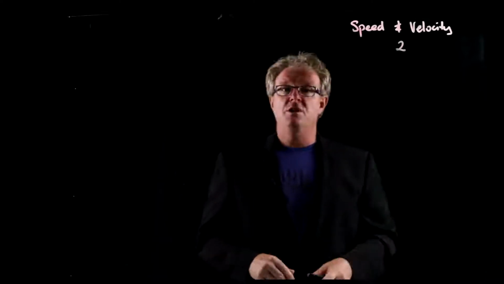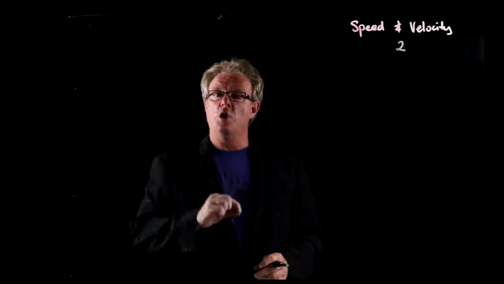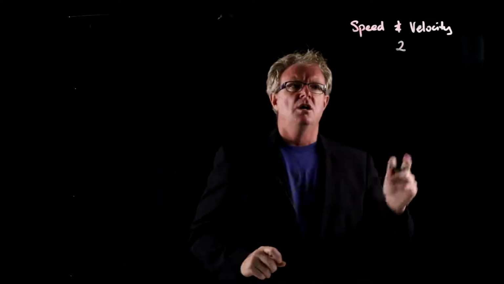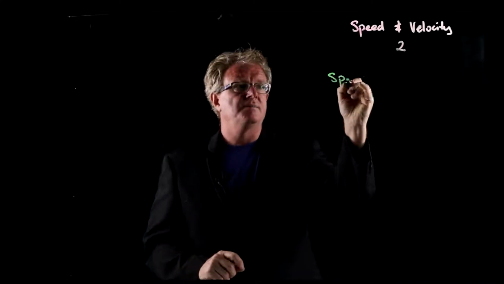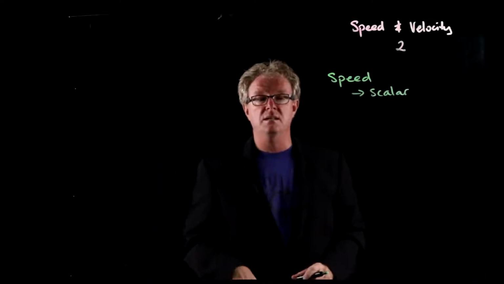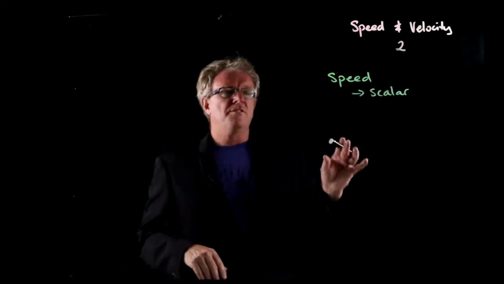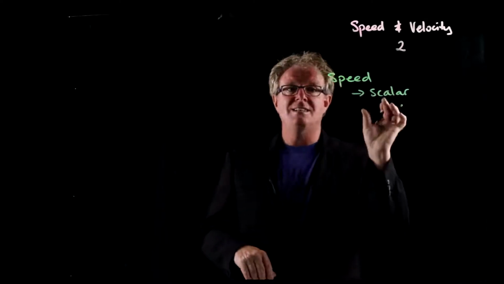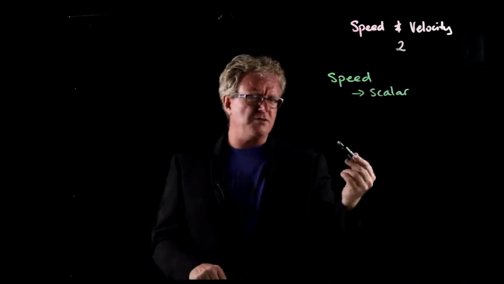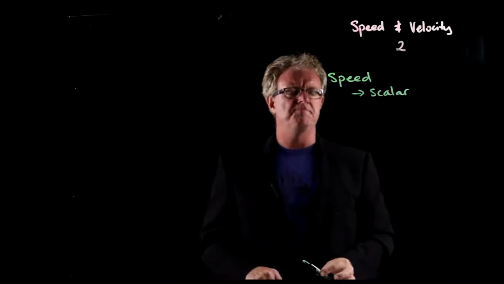Okay. In a previous video, you probably know now the difference between a scalar and a vector quantity. Scalars only have a magnitude, and vector quantities have a magnitude plus direction. So speed is a scalar. You're traveling at 100 kilometers per hour, 7 meters per second, 52 miles per hour. Whatever the unit that you use, it only has a magnitude value. It does not have a direction. That's speed. Before I get onto velocity, let's just talk a little bit about average and instantaneous speed.